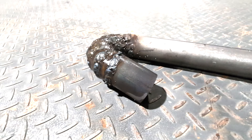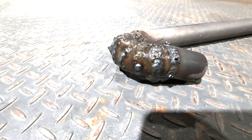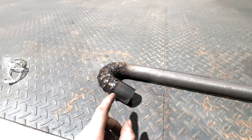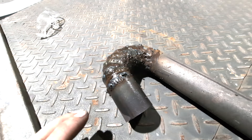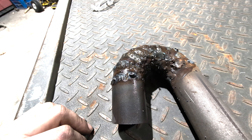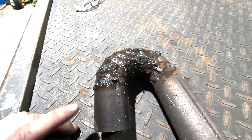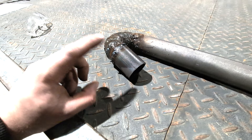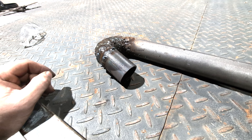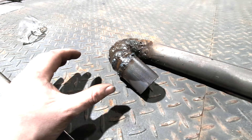Surprisingly, as bad as they look, the welds are all right. The problem is I'm using a welder that's turned up all the way and can't be turned down, so it's been burning through everything. This is probably the best I can do with it — it looks very average and does not look anything like the pie cuts you see on TV. But when I put water in it, it filled up and had only a small leak, so I'm pretty happy with that because it means it's fairly tight, even though it doesn't need to be airtight.